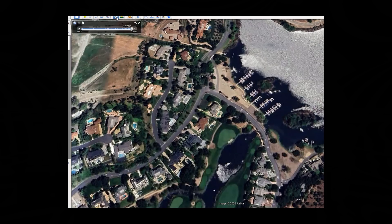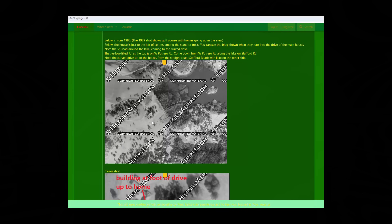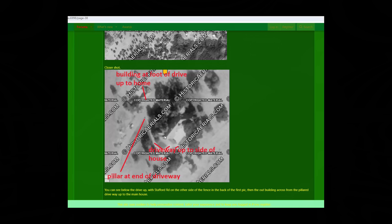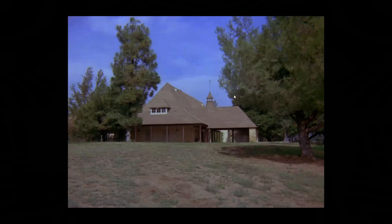If we go to an aerial map, this whole area has been completely redeveloped, but according to that research the house was roughly right here. In the screenshots you don't appear to see a lake nearby, but I think some of the lake may have been redirected or expanded. Using Google Earth going back in time to 1989 you don't see the house, but on historic aerials from 1980 you can see it — super blurry, but they found the house right here in the Lake Sherwood area. We don't have a definitive answer yet, so maybe you guys know.